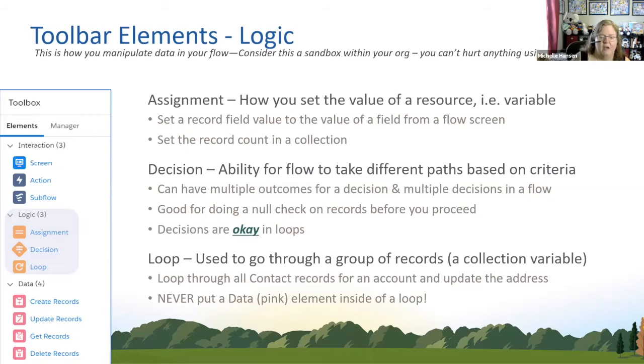And so the pink are these data elements down here. I think some people call them red. They look pink to me. But what you don't want to do is put those inside of a loop. Basically, it has to do with limits, and we'll get to some of that in a little bit. But just for now, remember that yellow in a loop is okay. Pink in a loop, don't do it unless you absolutely have to. There are always exceptions to rules and reasons to do it. But like Uncle Ben and Spider-Man said, with great power comes great responsibility. So generally, I just say don't do it. And then you realize that when you do it, you've done it because there's no way around it.